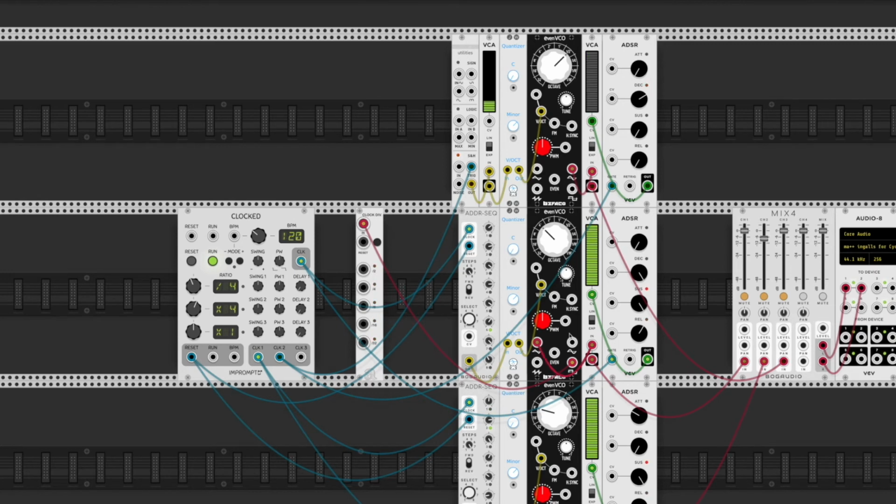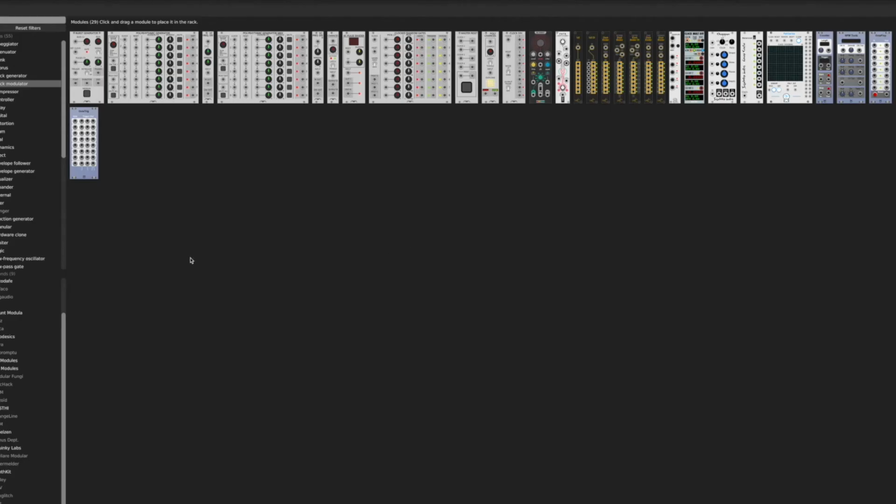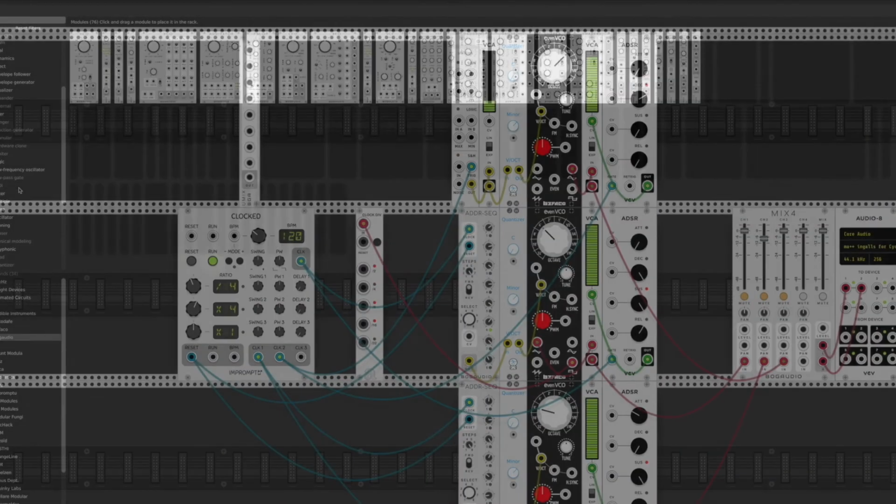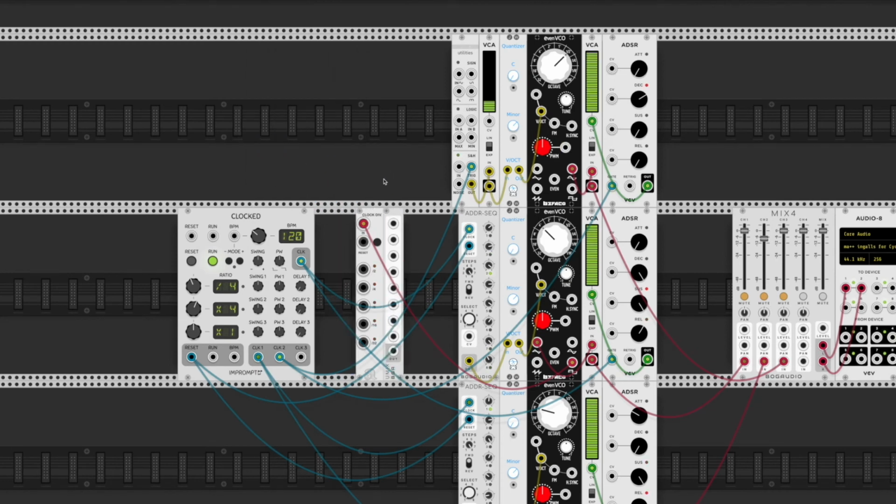So I want to hear that, but I want to run it through the same envelope generator as my main voice. So to do that, I'm going to grab one of those UMix modules that we talked about earlier in the lesson. So we're going to send our triangle wave that we're using as our main voice into the UMix, and then the output is going to go into the VCA. And then we're also going to take the clock divided pulse wave. We're going to take the divided by 2 output and send that in. Let's go ahead and turn things on before we do that.